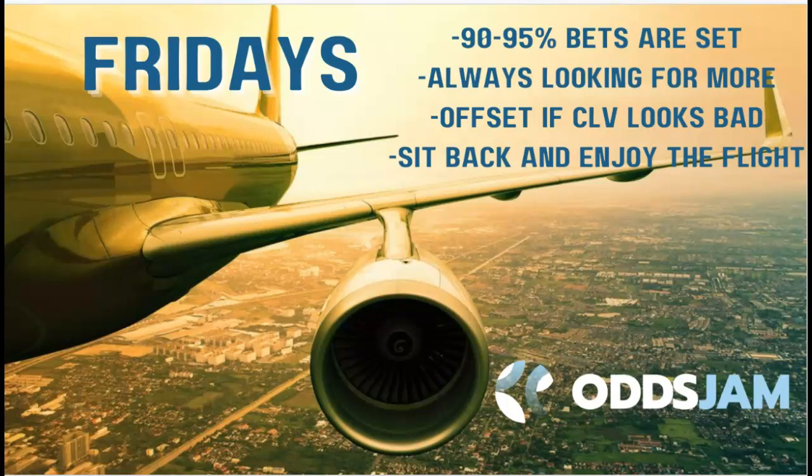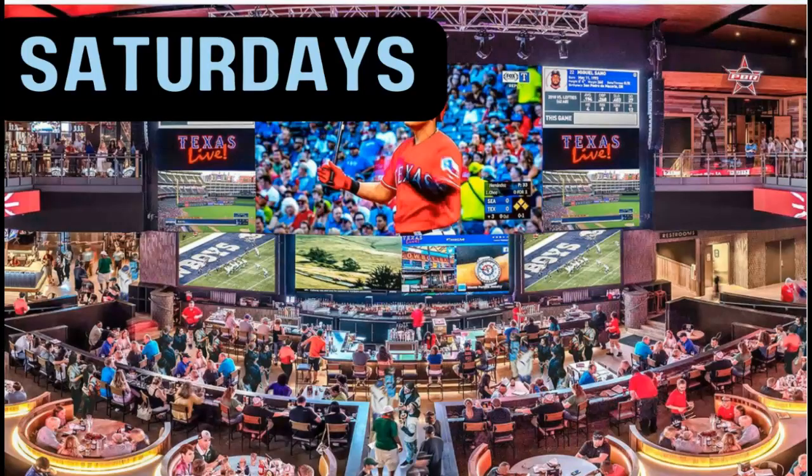And if you notice, I'm two or three days ahead of probably the average person, because typically the average person is getting up on a Saturday morning and placing their bets. By that time, they've missed out on so much opportunity relative to value. Even if they are on the right side, they're costing themselves money because they didn't get in a little earlier, get a better line and a better payout. All right, college football Saturdays.